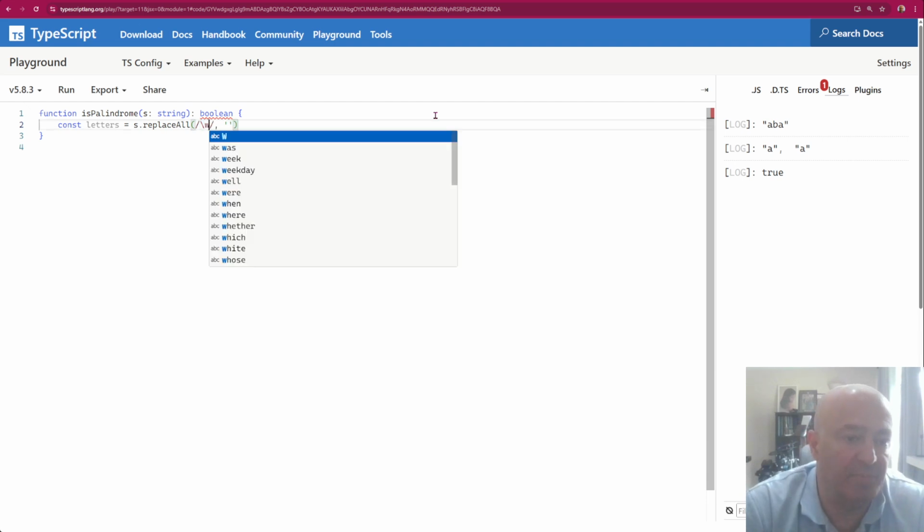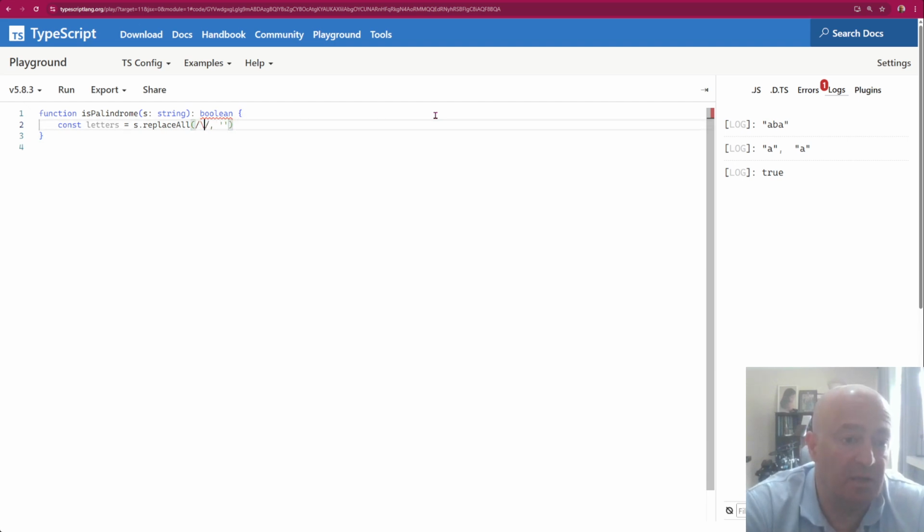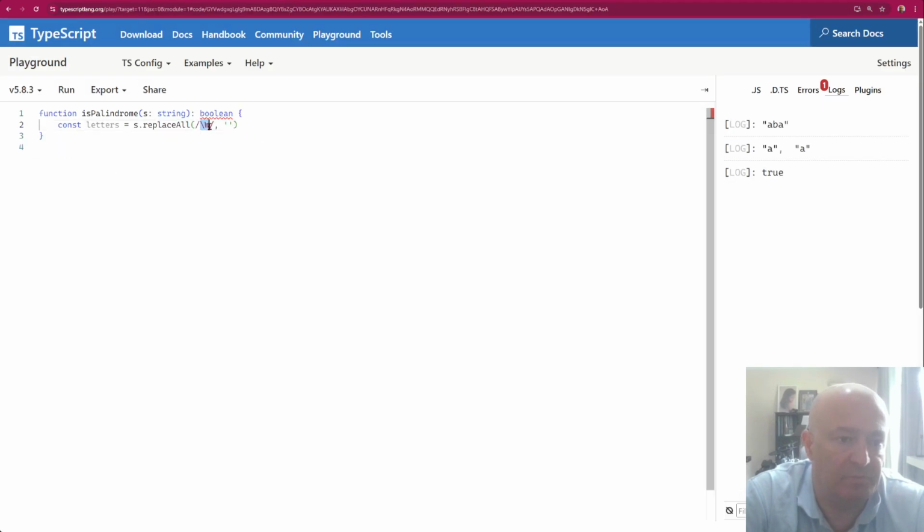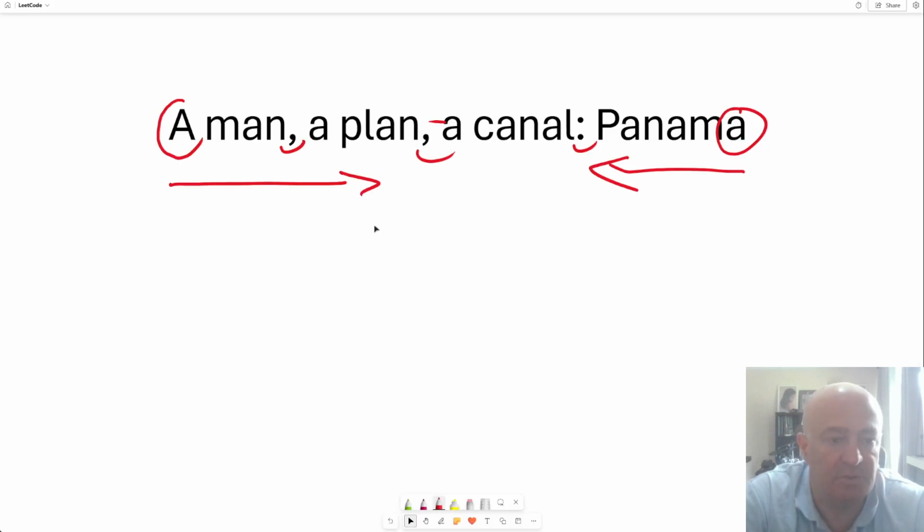So this is an alphanumeric character, including underscore, and this is non-alphanumeric character. So everything other than that, other than underscore, other than these. So underscore will not match, so we're not going to remove underscore. We'll see. If they have rigorous tests, this will not pass. But let's keep it like this for now. Who knows? Maybe this will pass. Okay, so we've replaced all non-alphanumeric characters, at least in one definition of non-alphanumeric characters.